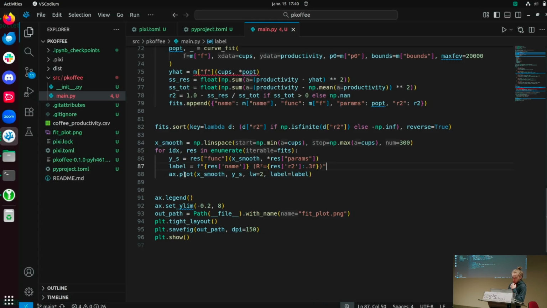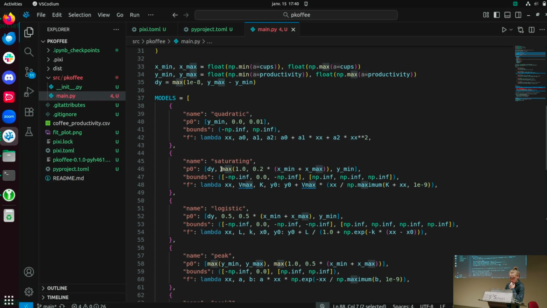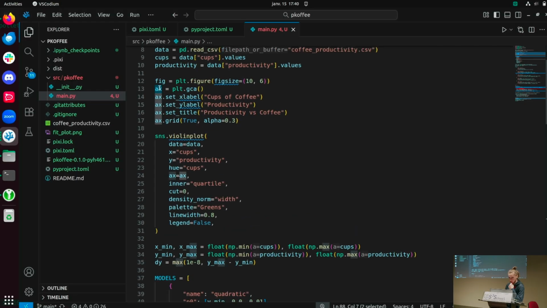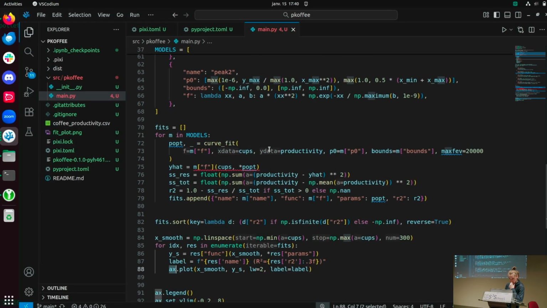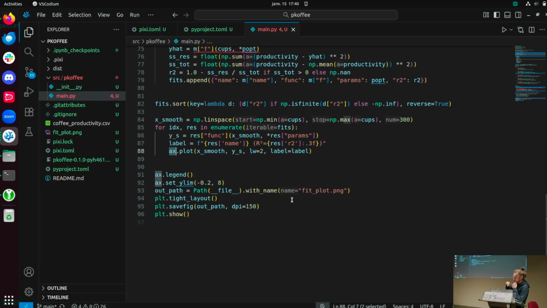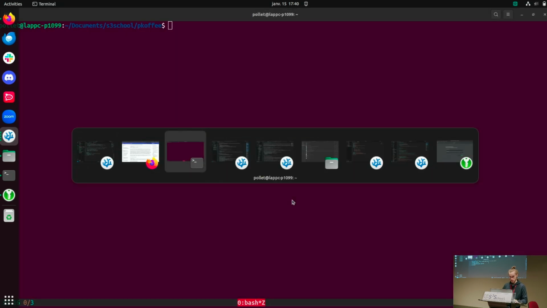And we call plot with a certain label, which is the name of the model. So this is plotting the models that were fitted on the same figure that was created all the way above here. So it's adding the model curves onto the plot that was done at the beginning. So if you remember what the plot looked like, I can run it again.